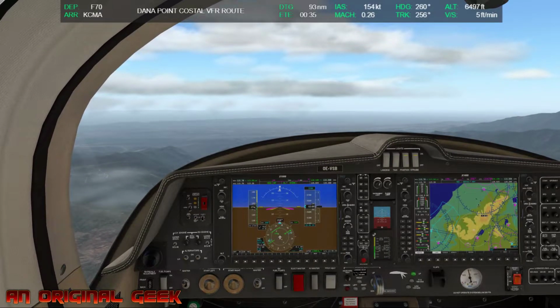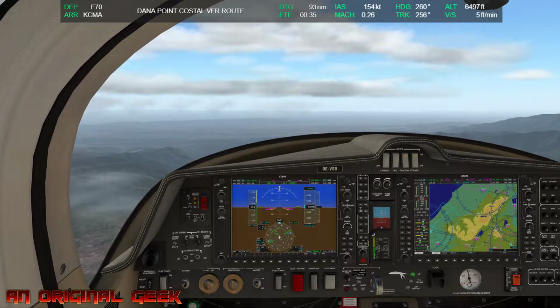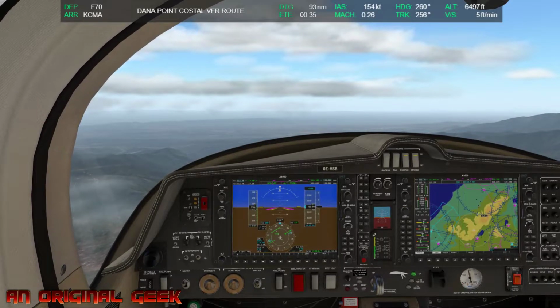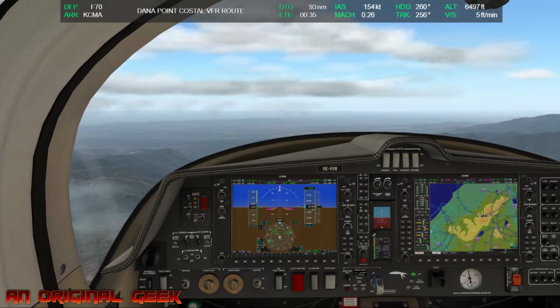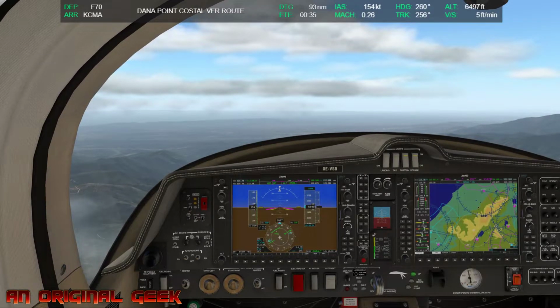SoCal approach, Diamond 606 Golf Sierra. 6 Golf Sierra is just west of Lake Elsinore. We're going to be heading over to Dana Point.